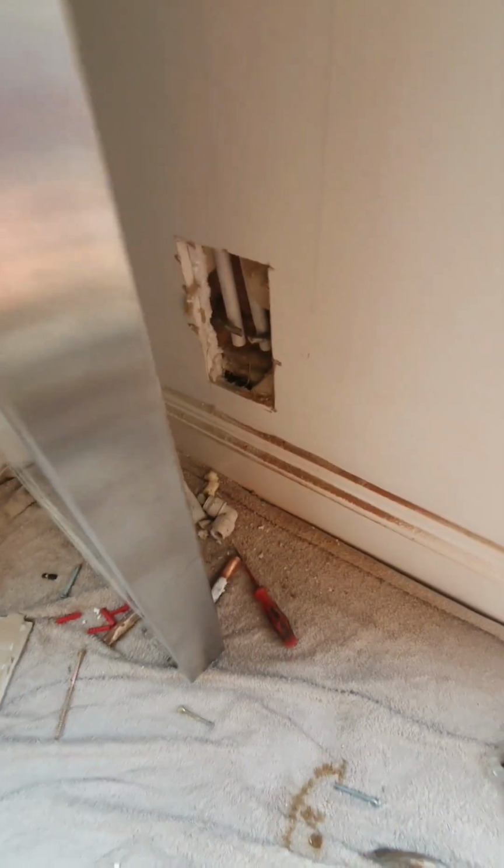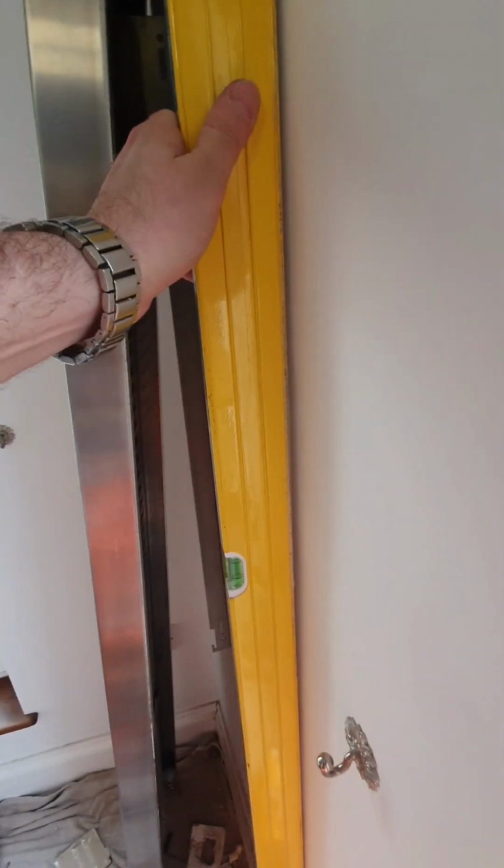Turns out I've done all this work, tried to fit the radiator to figure out where to bring the pipes out, and the wall is ever so slightly off. You can't really tell, but it is. So the radiator's touching at the top, touching at the bottom, and it's not meeting up with the hanging points onto the brackets because it's supposed to sit flush. So if I offer them up, you can see the bracket, so it's trying to sit flush but it can't.